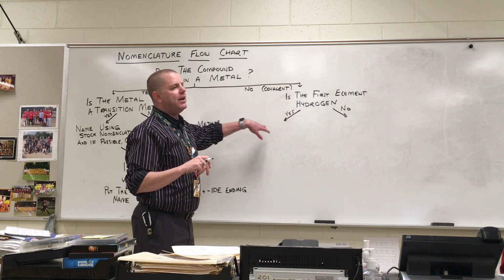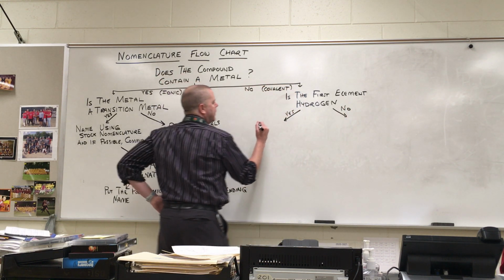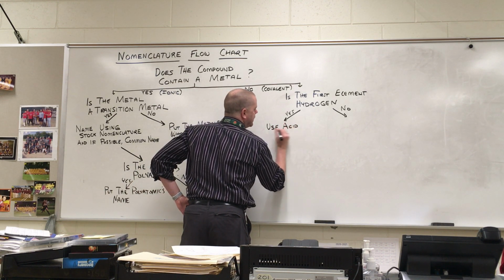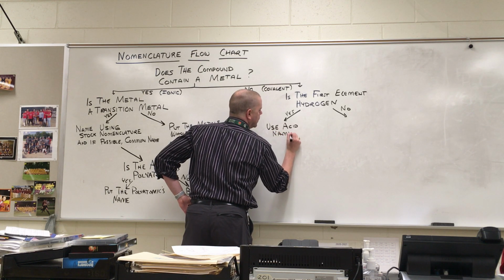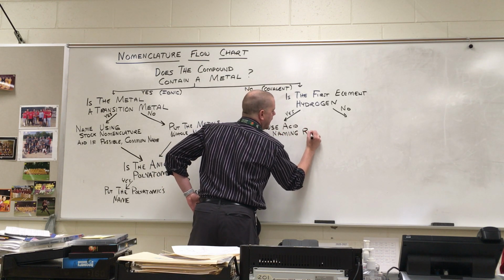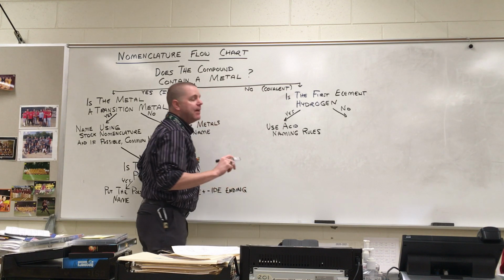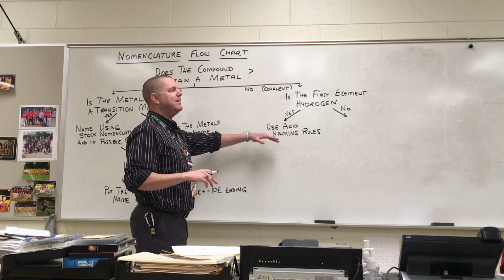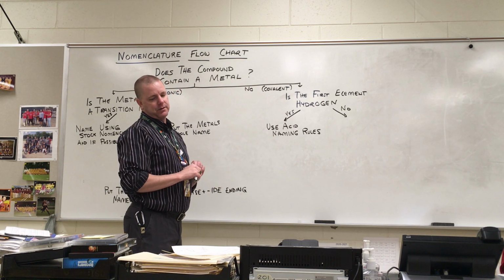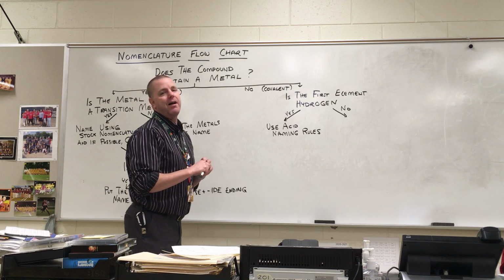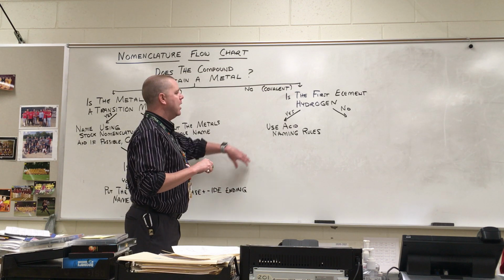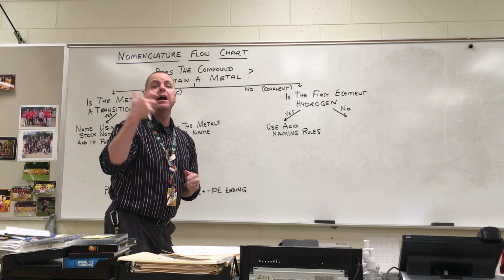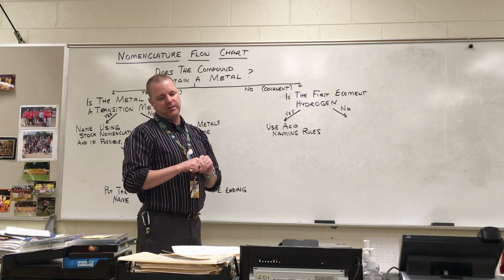And so, if the answer is yes over here, what we do is we use something called acid naming rules. Okay? And for now, I'm going to give you those acid naming rules. And what we do is we look at the polyatomic that makes up the acid, or actually, I didn't say polyatomic, it could be monatomic too. All right, we look at the anion of the acid, meaning the part after the hydrogen. That's a much better way to say it.